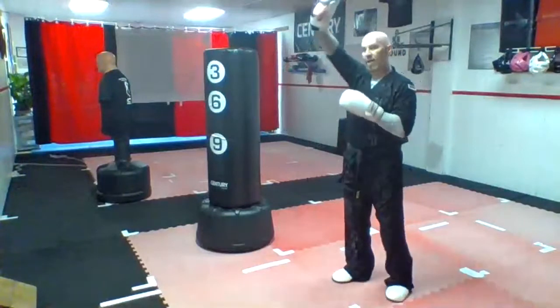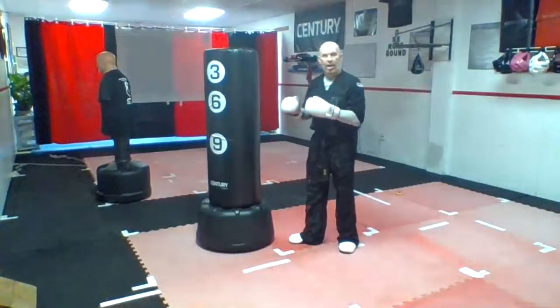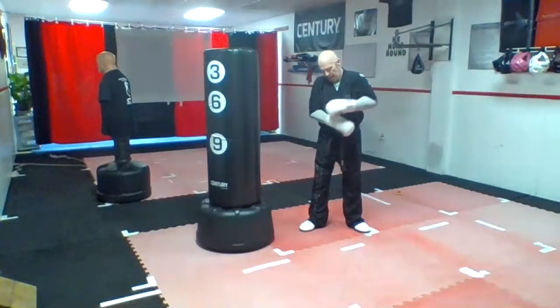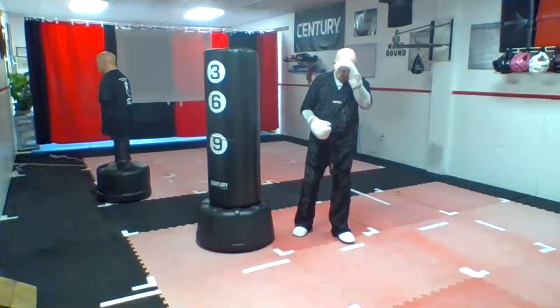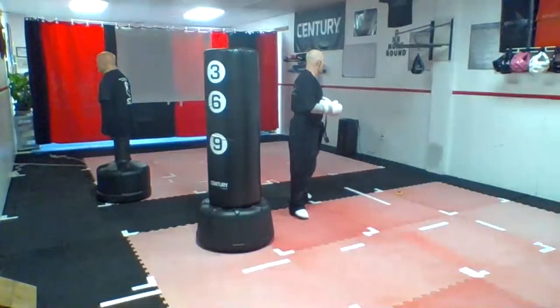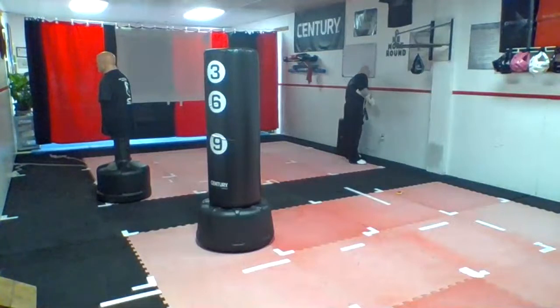Starting to use that jump back a lot more. It's pretty good. Somebody has a high block when they come in, it's hard to get around. That's where you've got to mix up your defenses. Okay, so jump back backfist is one defense. D-sides are our other defense. We already did some when we did our forms. Now we're going to go over how to drill it to get a little faster at it.